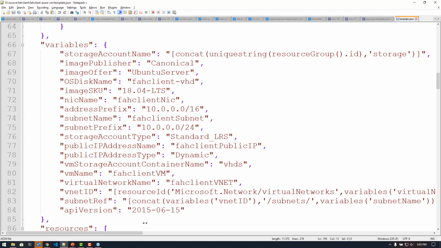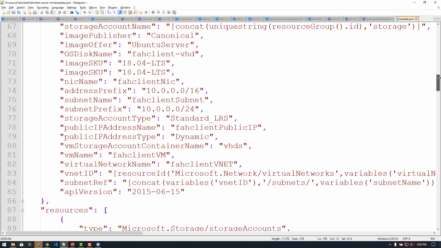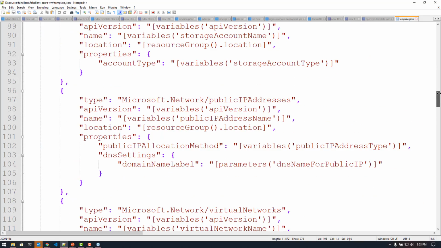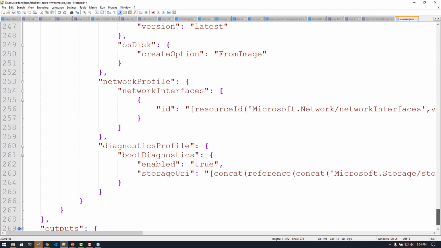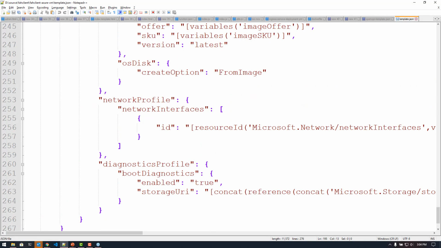The variables are used elsewhere in the resources down here, such as calling out to an external script to provision the VM, which I think is a good idea. User IDs and passwords in ARM templates are not hard-coded in there, but you can pass them in, and that's perfectly fine for security purposes as well.